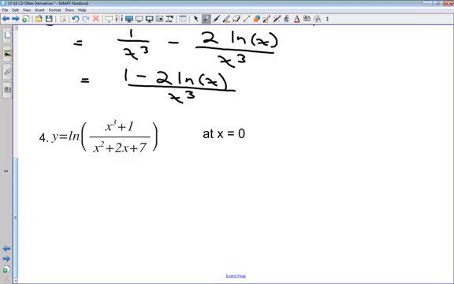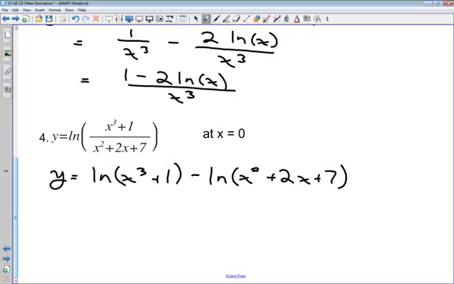The easier thing to do is, before you try to take the derivative, simplify this using the laws of logarithms. So if I'm taking the logarithm of something divided by something else, I can change this into something where I'm subtracting two separate logarithms. So we'll rewrite this as ln of (x cubed plus 1) minus ln of (x squared plus 2x plus 7). And we've been doing this all along in the course. When we see a complicated function, we try to rewrite it in a slightly different form so it makes the derivative easier to take.